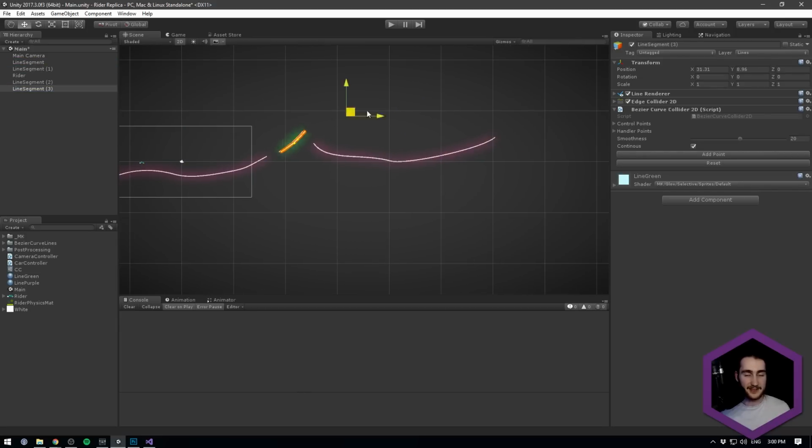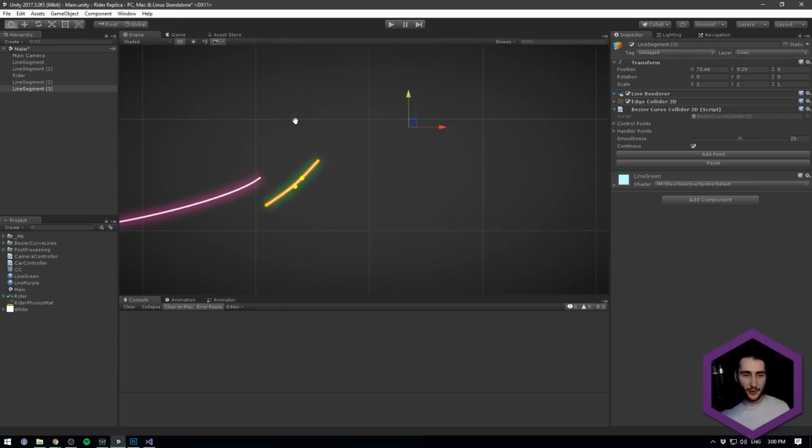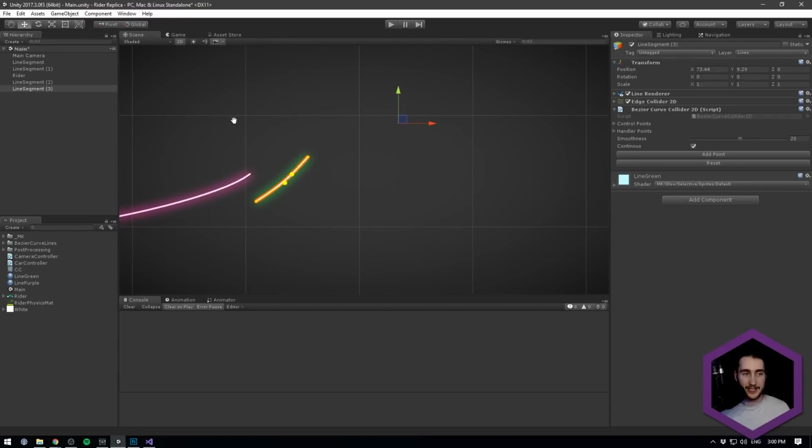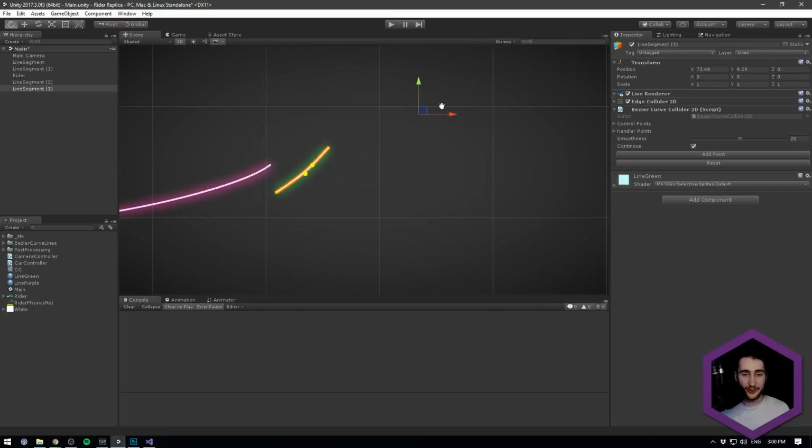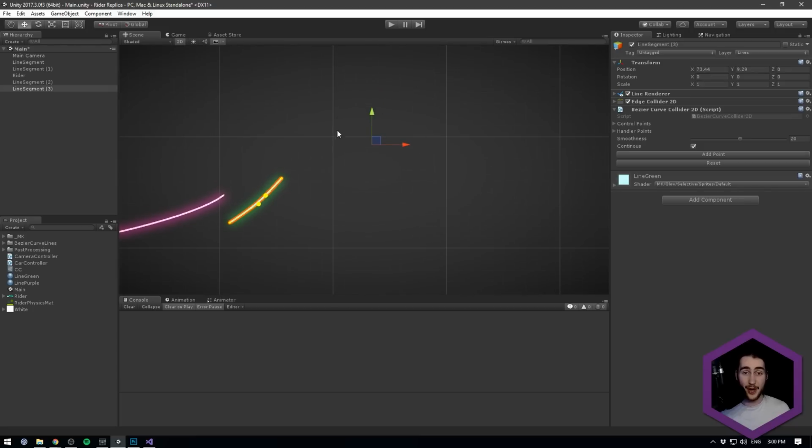So let's take this line segment here. And I actually want to try and do something fun here. I want to make this physics enabled. So I basically want this to be rotated around its center whenever we jump onto it. Let's see if that works. So in order to do that, I want it to be centered around the transform of the object, because it's going to rotate around this point.